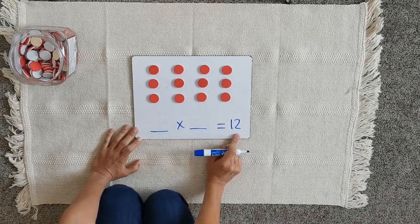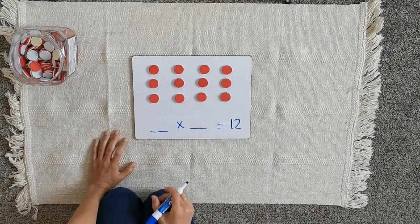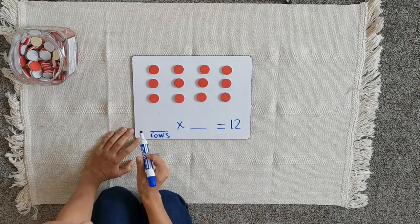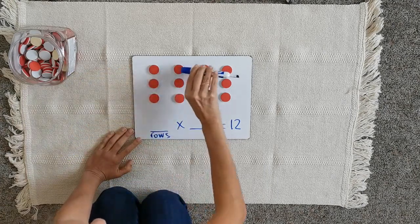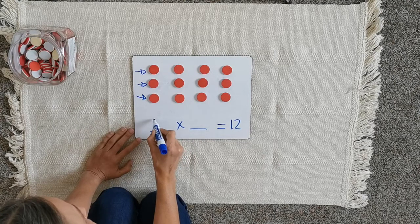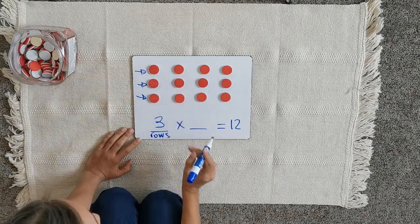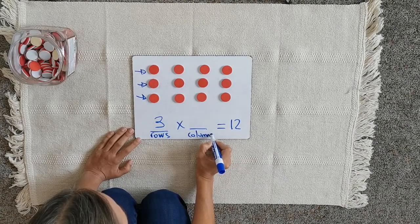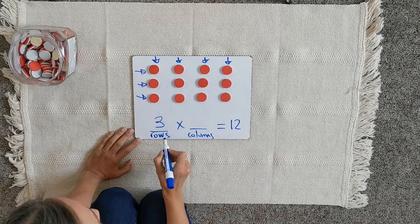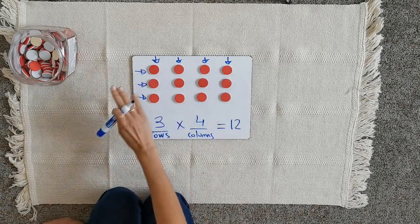So you can see that the answer of the multiplication is not even the trickiest part here. It's like the reverse process. How many rows do I have? Remember that rows go horizontally. 1, 2, and 3. So this is going to be 3 times something equals 12. How many columns? 1, 2, 3 and 4 this time. So 3 times 4 is the multiplication that this array is representing.